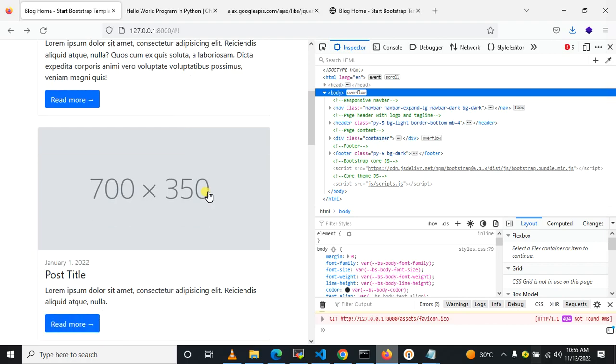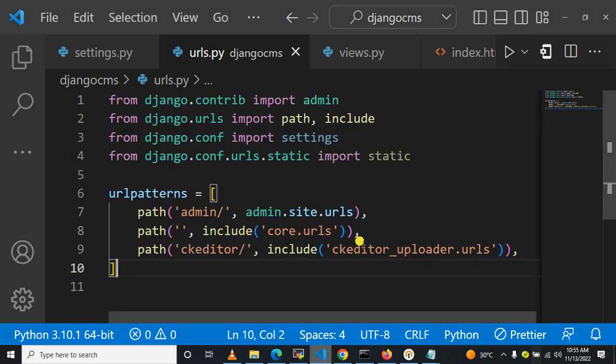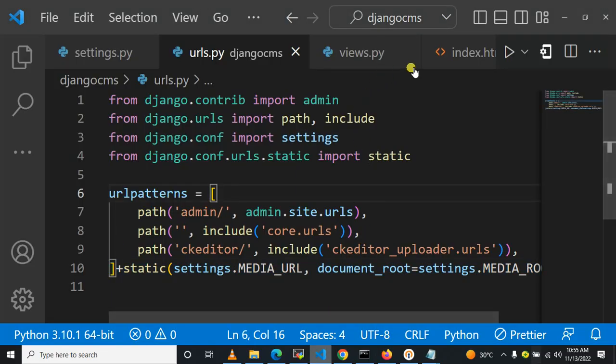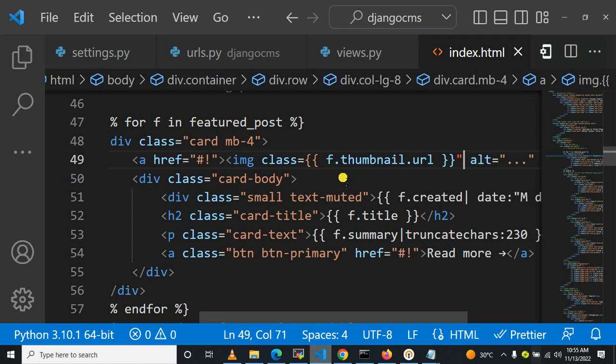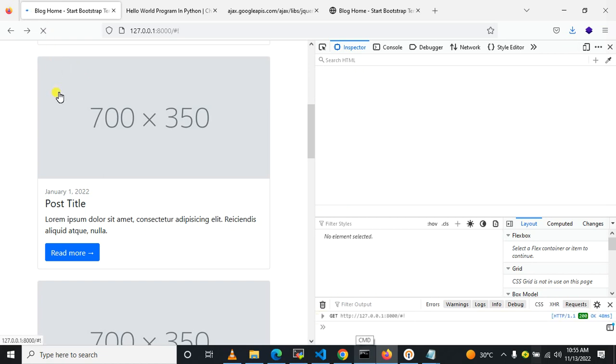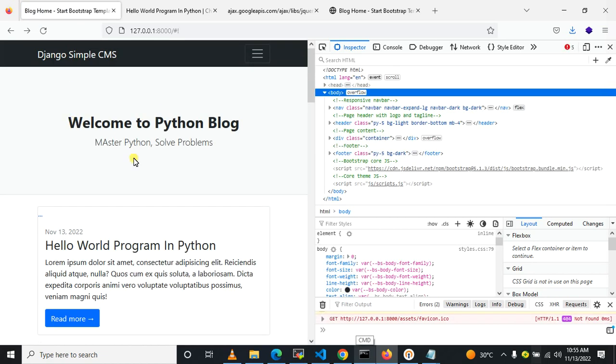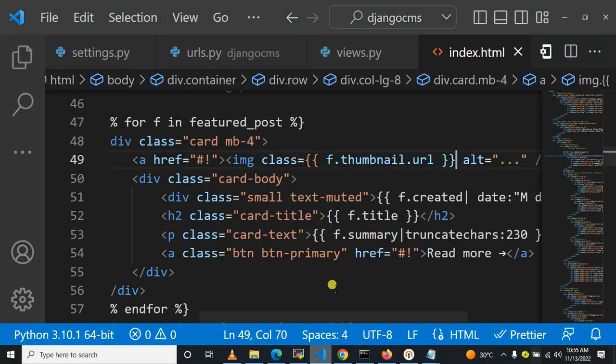Still I can see nothing. So let us come here. Let me try to remove this.